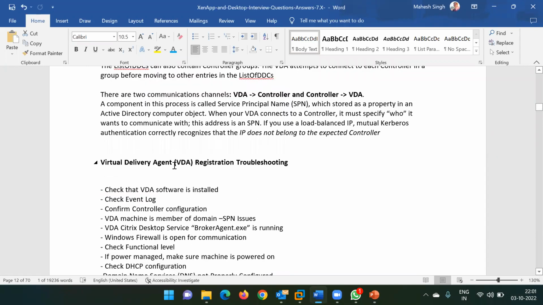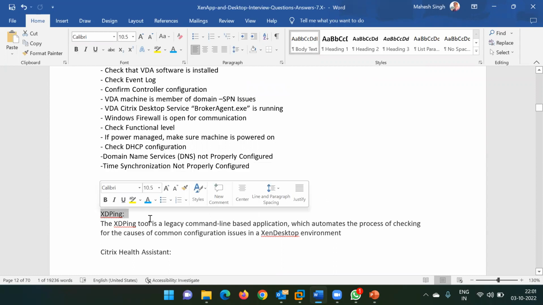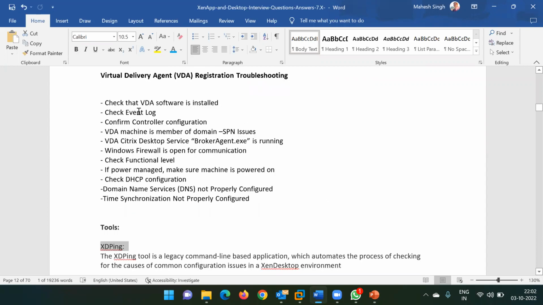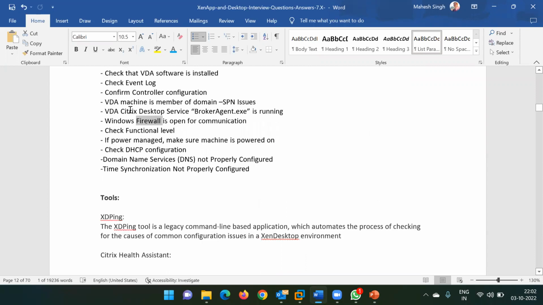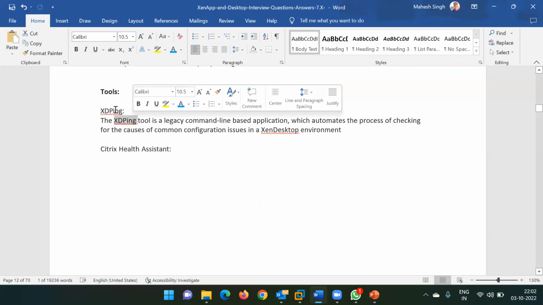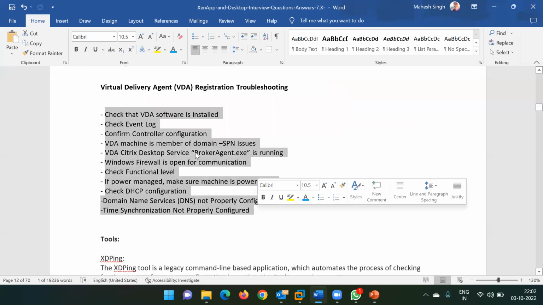Apart from that, there is a tool given by Citrix which is known as HDX ping. You can launch that tool as well to troubleshoot the issue, whether it is an issue with the VDA, with the delivery controller, or with the firewall. You will get all the logs from this tool. I will let you know how to execute that particular tool in upcoming sessions when we will be preparing for L2. So as L1 guys, these are the basic steps for you to troubleshoot those kind of issues.